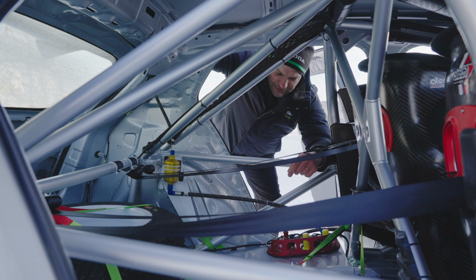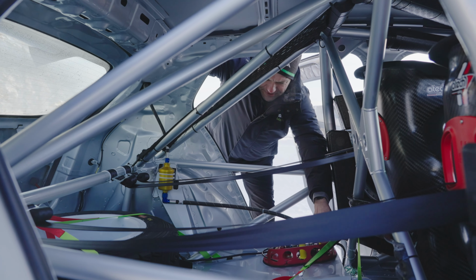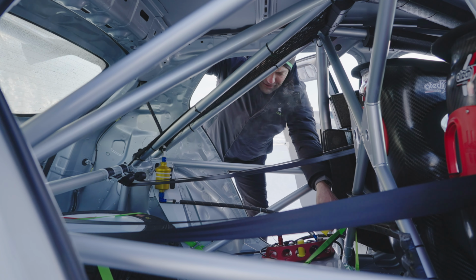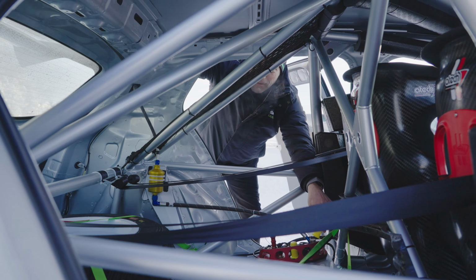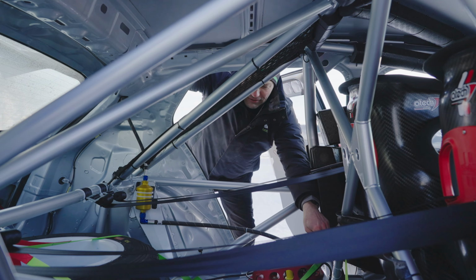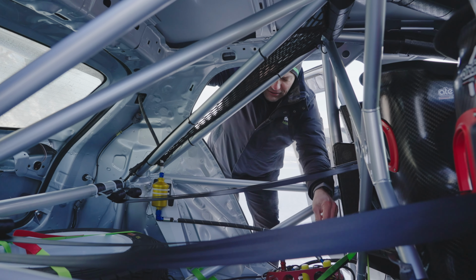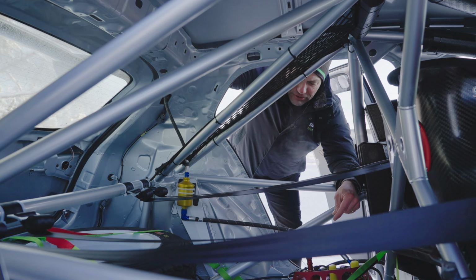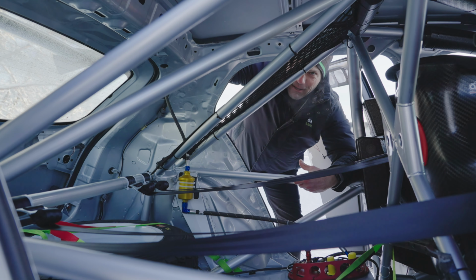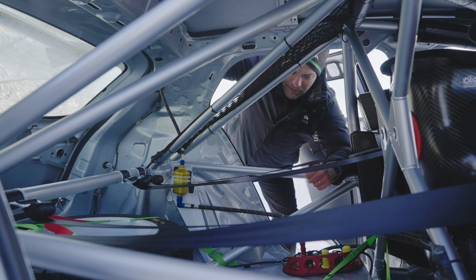And the refueling is done by these two quick couplings, which is also different. All the serial cars are refueled from outside, while the rally car is refueled inside, just because of safety. The regulation wanted to avoid any contact of the fuel system with the outer part of the car. In case of a hit, it creates bigger safety.